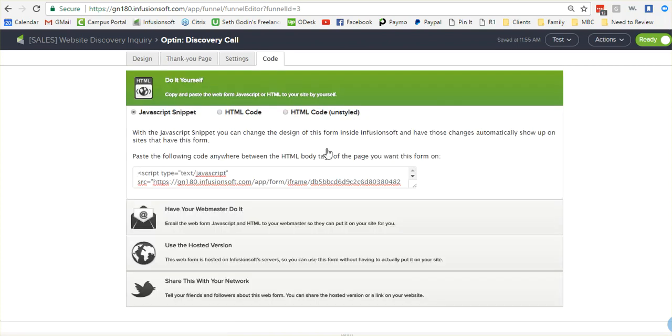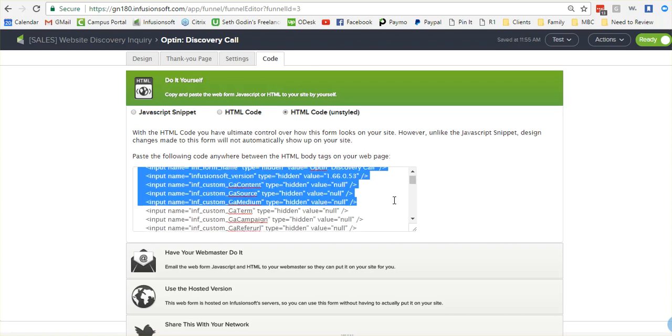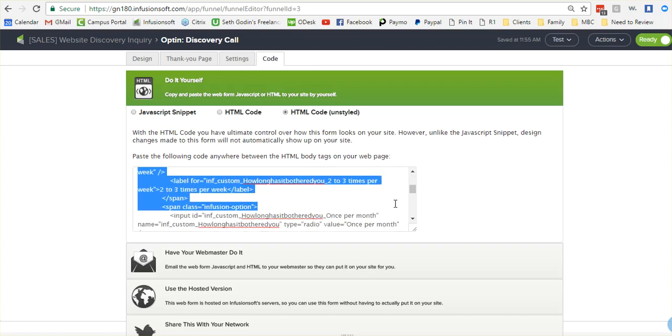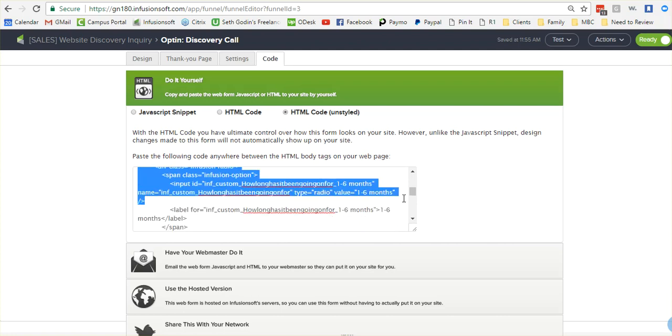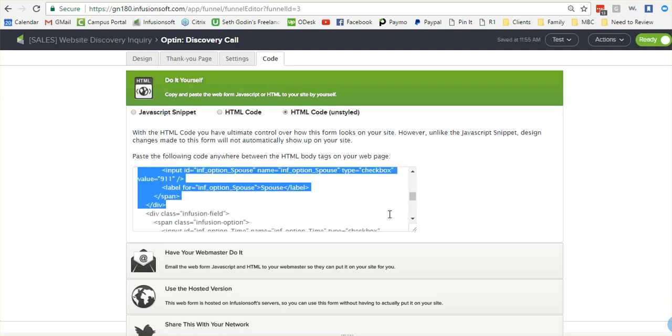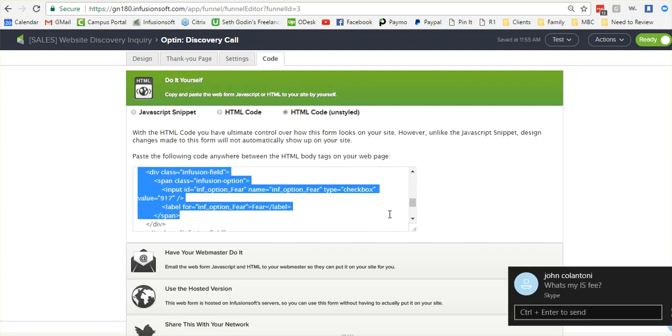Go to the code, grab the unstyled code, and this is what we're going to use in the form on the web page instead of what we're using now, which I don't know, because it has something to do with how we're APIing it in there. But I know that you can do this. I'm sure that will not be a problem.